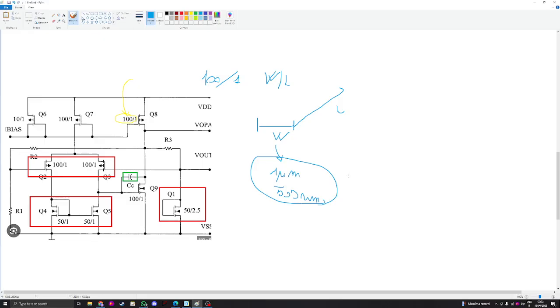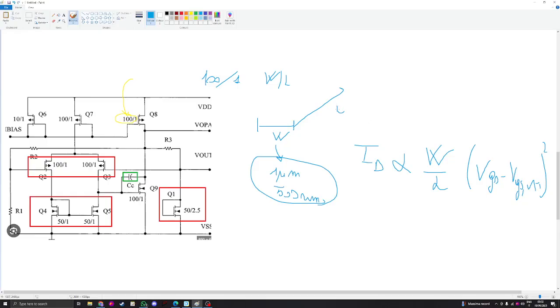And secondly, the higher the W over L of the MOSFET, the higher the current at the same VGS, because the equation of the drain current is proportional to W over L times (VGS minus VTH) squared.